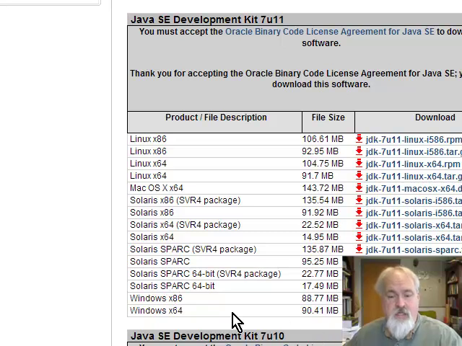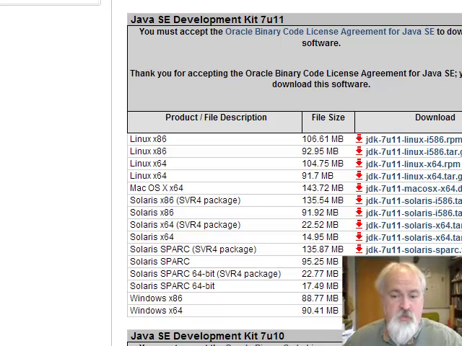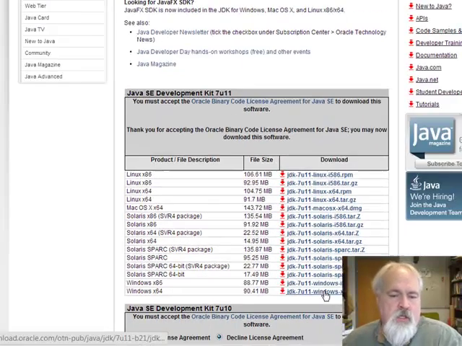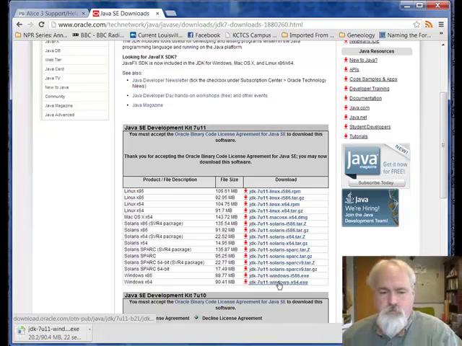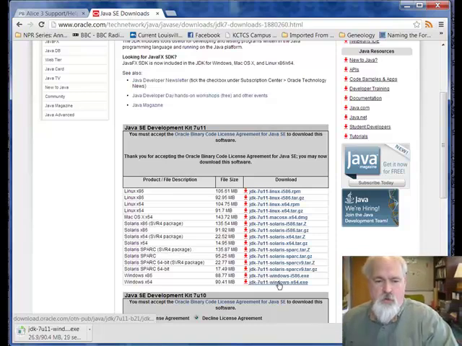Okay, I've got a 64-bit machine here, so I'm going to do the 64-bit, but you need to do whatever's appropriate for your machine. What you're going to do is go over here to the link. There's the one for the 32-bit, there's the one for the 64-bit. Click on the one that you need. Now I'm running Chrome here, so what it's actually going to do is give me a download in the lower left-hand corner of my browser, and when that's finished, I can execute it.